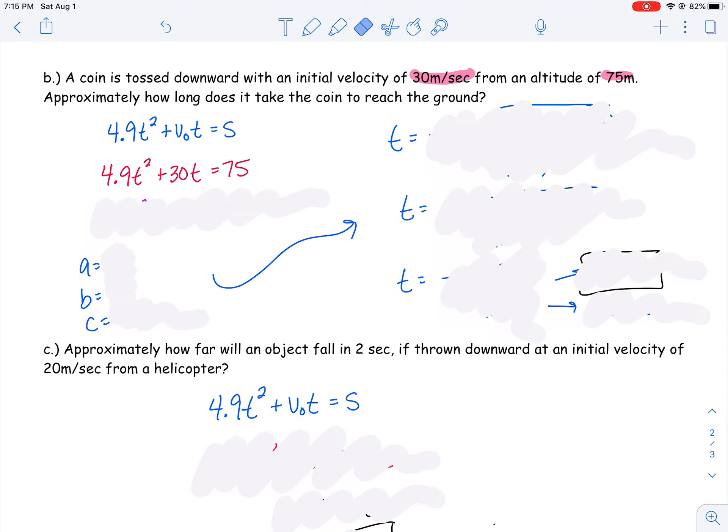After doing that, I noticed I had a t² and a t. So I couldn't just isolate the t² and square root like we did in the last problem. Now I have to move everything to the same side and use one of the three ways of solving a standard form quadratic equation: factor, complete the square, or quadratic formula. When I subtracted 75 from both sides, I realized it's probably going to be hard to factor with a 4.9. And completing the square will be hard working with fractions and decimals. So I'm going to use quadratic formula for this one.